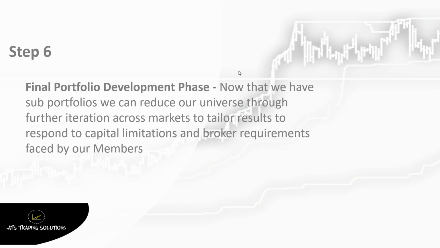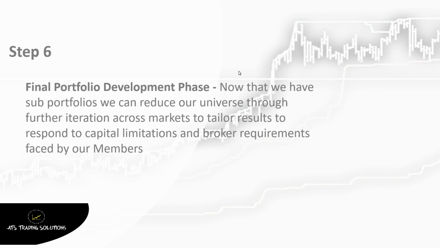I see. So this is a means that we can strip back our portfolio to work within the limitations of a retail trader's finite capital and access to broker platforms. For instance, we might need to split our portfolios across multiple broker accounts to achieve wider diversification, but a lot of traders with smaller amounts of capital might need to restrict their portfolio. This step is the way that they can optimally configure their final portfolio in relation to their initial thresholds and in relation to what is the best combination.